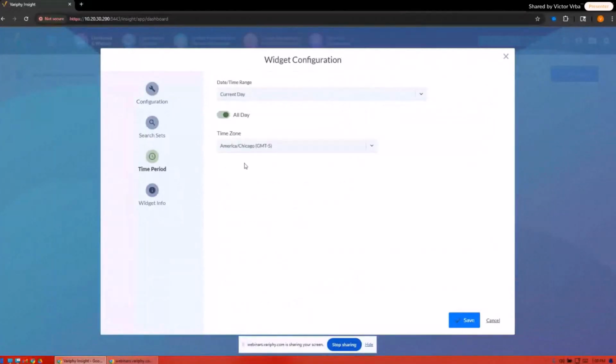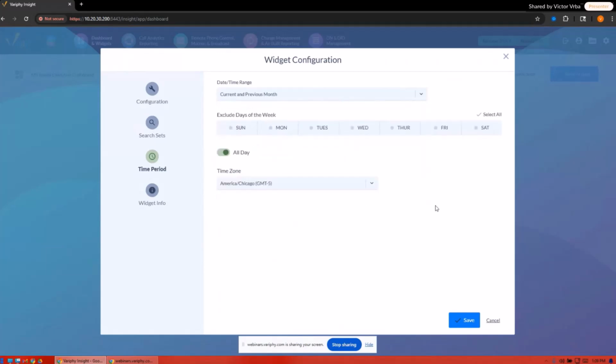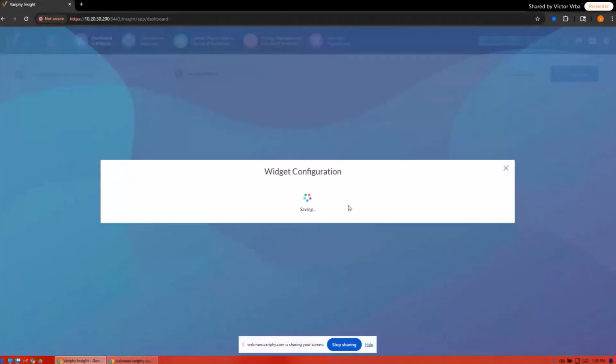Right. Next thing we're going to do is set our time period here. This is our demo lab environment, so I always just do something like the current and previous month because we don't have a ton of data going through our demo environment. We can, of course, set times of day and certain days of the week. However, this is not a dashboard where I want to see per hour of a day or per day of the week. So for me, simplicity is the key here. We're just going to show everything, bring us the whole kitchen sink, and save that, and we're done.